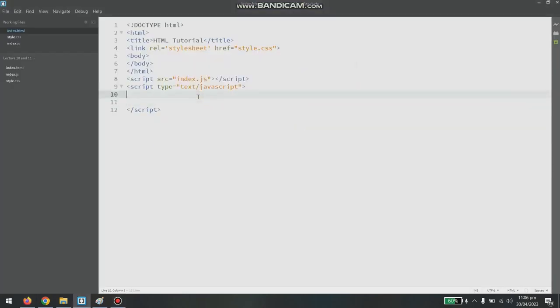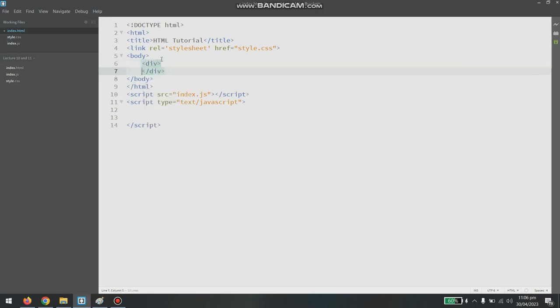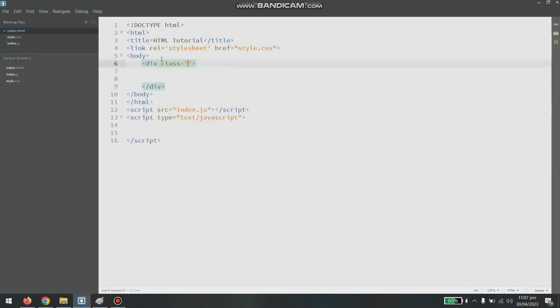Anyway, moving further, let's do a scenario where we have a form, and after filling that form, a JavaScript click event works to fetch all the data from that form. Since I'm not using a server-side language here to post the data, let's just consider this div as a form element, and let's call it a form.